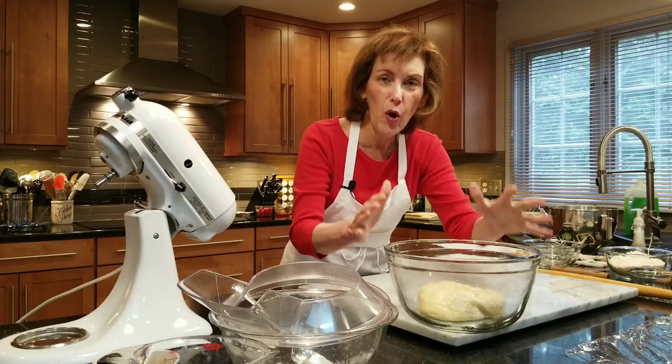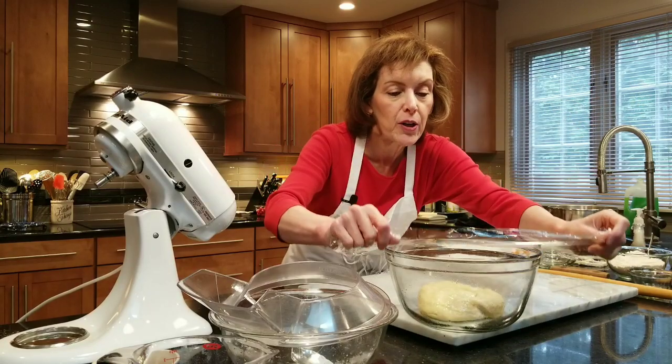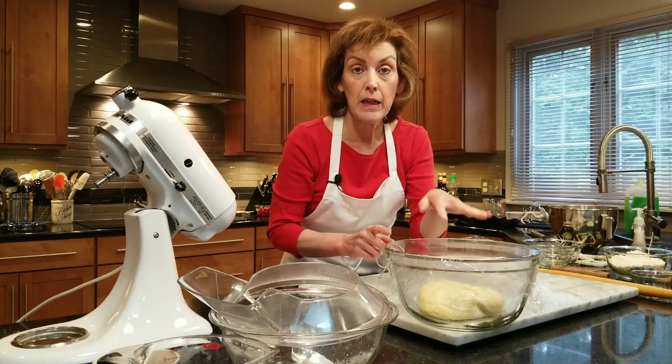And you always want the bowl at least double the size of the dough because you don't know how big it's going to rise. And then I'm going to take some plastic wrap and put it on top. Put it in a nice warm spot for about 1 to 2 hours. You want to see it double.